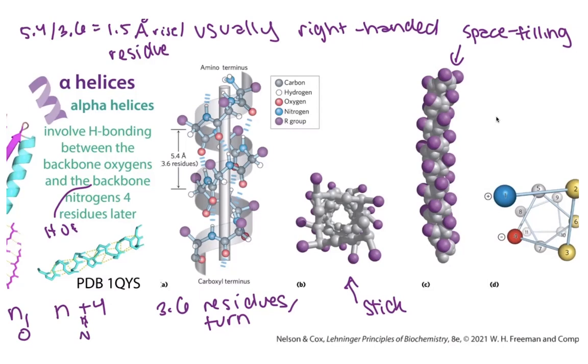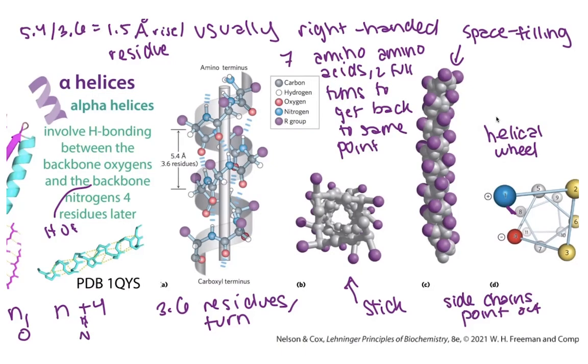And so when you have an alpha helix, you're going to get these 3.6 residues per turn, and then a turn is going to take you 5.4 angstrom up. So you're going to get about a 1.5 angstrom rise per residue. And this is going to come into play when we're thinking about how long a helix would have to be in order to go through a membrane or something like this. In terms of that turn, it's going to take you 7 amino acids. So it's 3.6 per turn, 7 amino acids, and 2 full turns in order to get back to the same point.